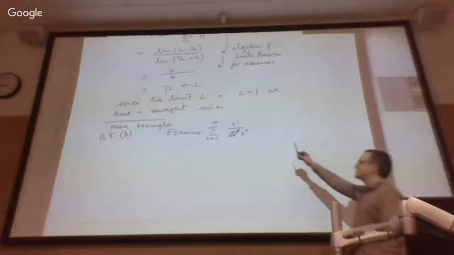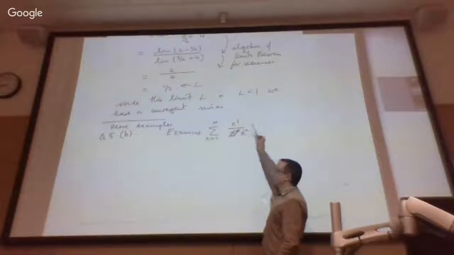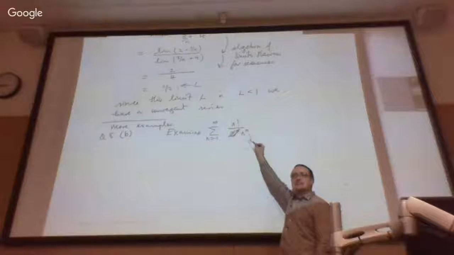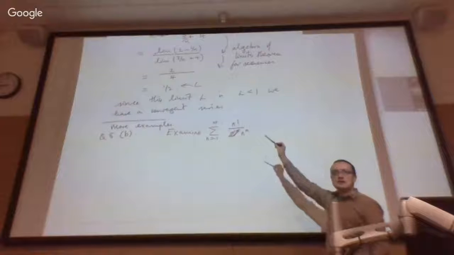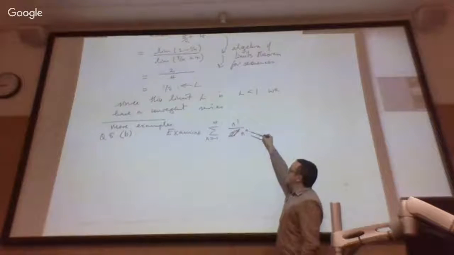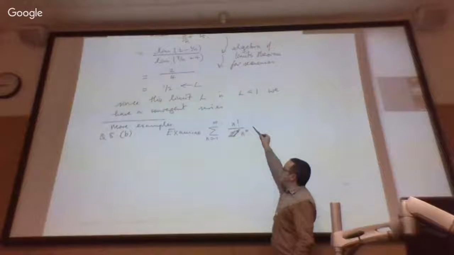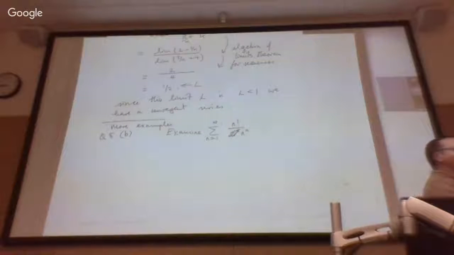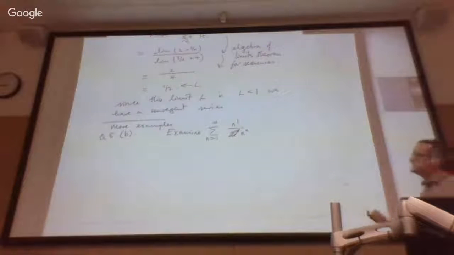on the top you've got a product of n things, n times n minus 1 times n minus 2, etc. On the bottom you've also got a product of n things, but it's n each time. So most of the terms in this product will be something smaller than n upstairs matched with n downstairs. So most of the time we'll be multiplying by things less than 1. So maybe it has a chance of converging if we can apply a suitable test.